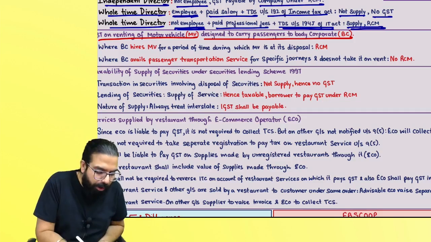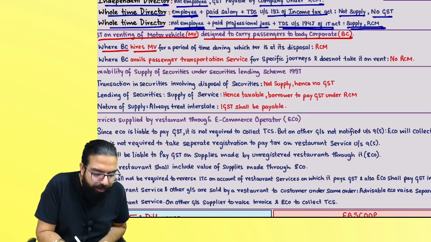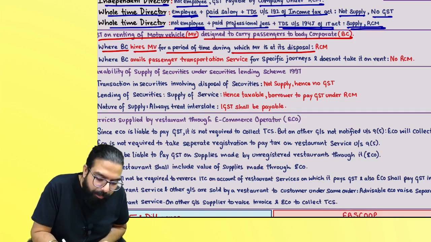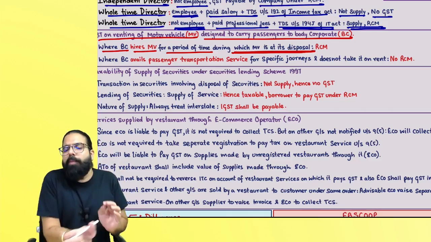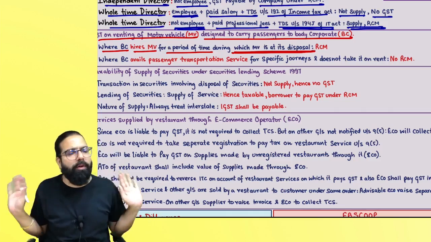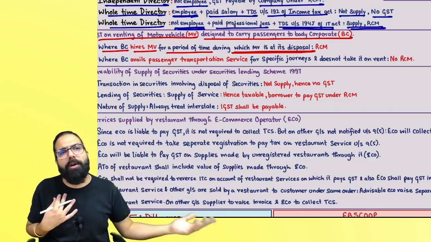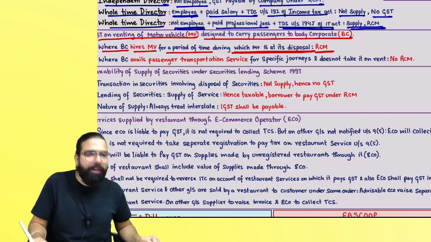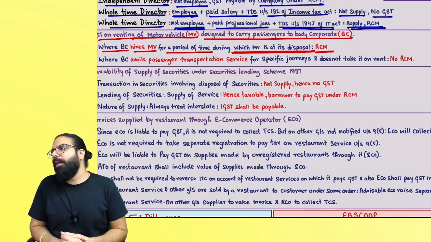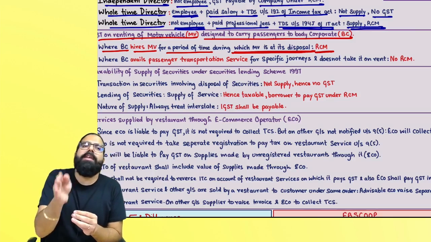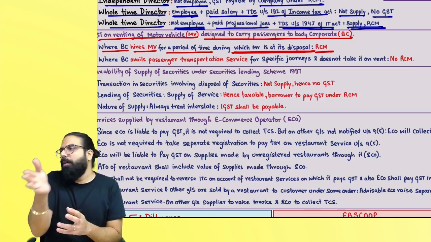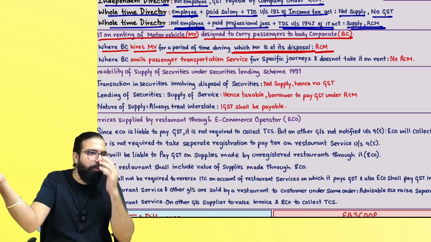Any person other than a body corporate, when the body corporate hires the motor vehicle for a period during which the motor vehicle is at its disposal, it is telling I will send the employee from here to here. However, I can use the motor vehicle as I want. Then the body corporate is liable to pay GST under RCM. But supposing the body corporate had to send one employee from one location to another location, and the employee was sent in a bus. Buses which are going from one place to another.